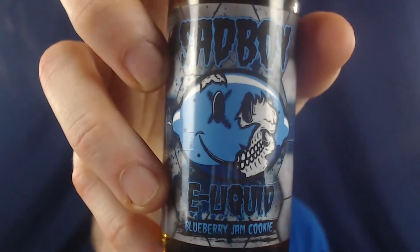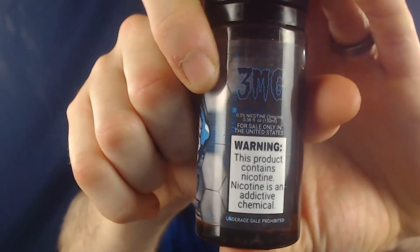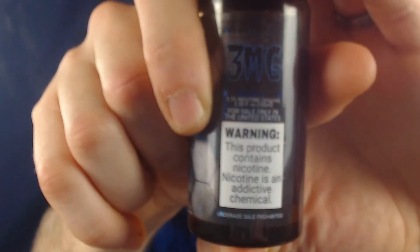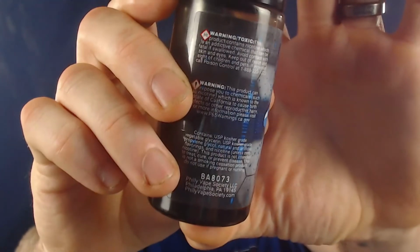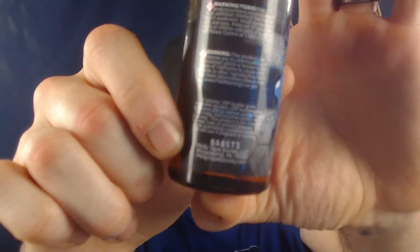Today, we're going to be taking a look at a juice that I picked up for the purposes of this review. And today, that juice that we're going to be looking at is the SadBoy Blueberry Jam Cookie. On the side here, you can see it says 3 milligram, not for sale, or for sale only in the U.S. There we go. We got that big warning we all know and love so well. We got the logo. Label. We've got warnings, ingredients, batch number, and where you can find the company and the juice.